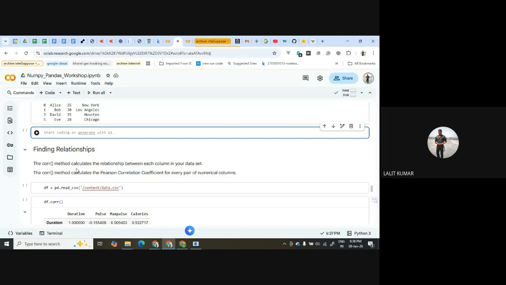Sir, but if we have a large data set and one or two columns are duplicates... Sorry, rows. So rows, always remove the duplicates. It is a standard step. It is in the pipeline.